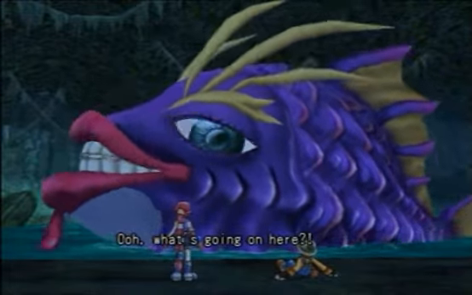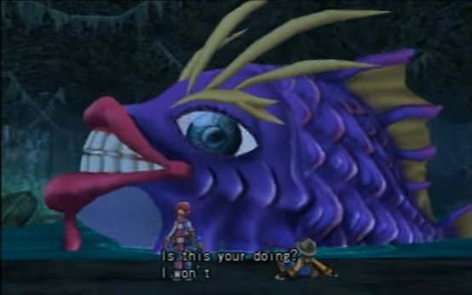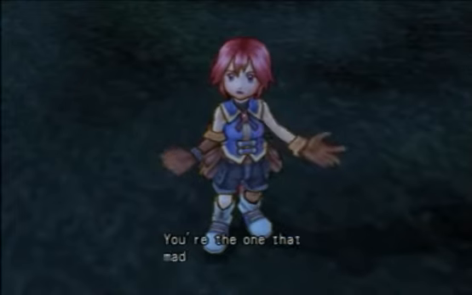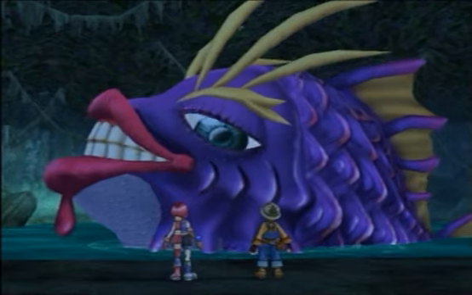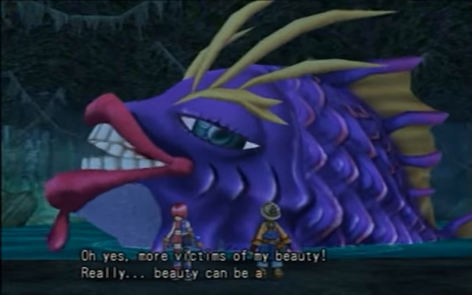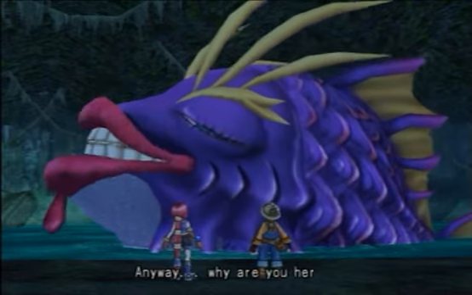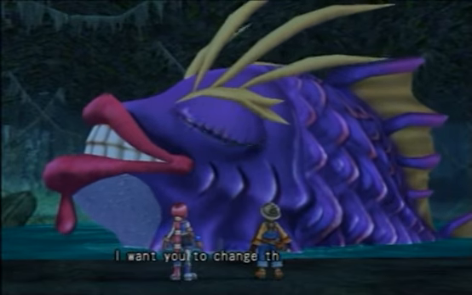What's going on here? There's a hook stuck in my beautiful lips. Is this your doing? I won't forgive this. You're the one that made the little ones act so strangely. You must change them back. Oh, yes. More victims of my beauty. Really, beauty can be a curse, you know. Anyway, why are you here? I already told you. I want you to change those little furbits back to the way they were.